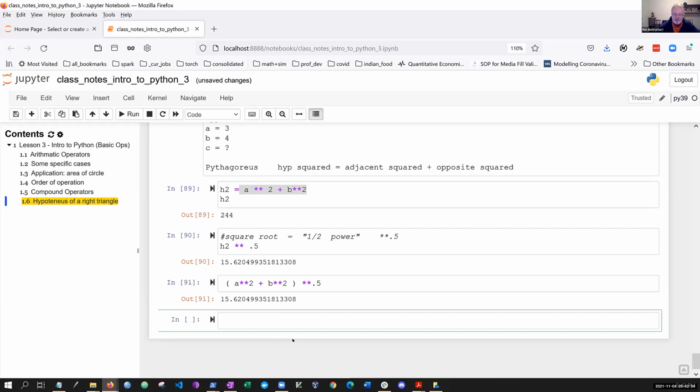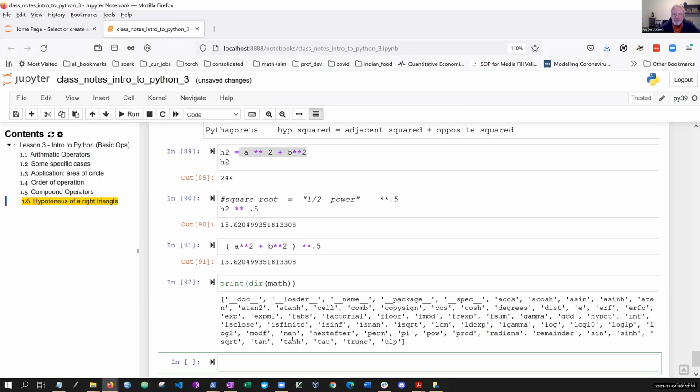Now, I don't know, but I'm pretty sure if we wanted to take the directory of our math library, I'll bet you $1 there's a square root in here. Here it is.